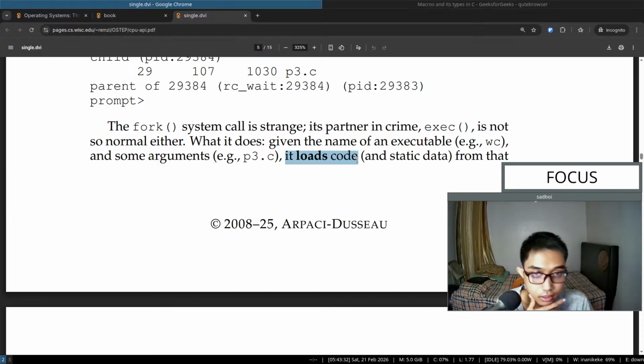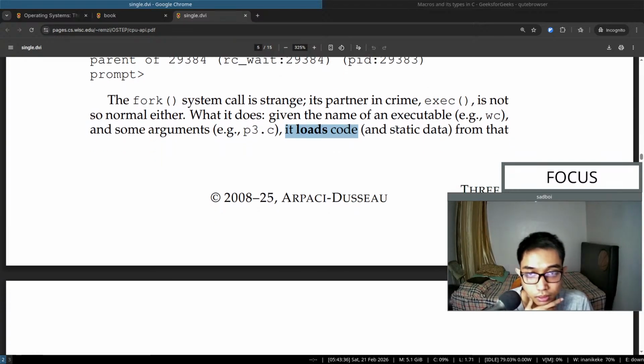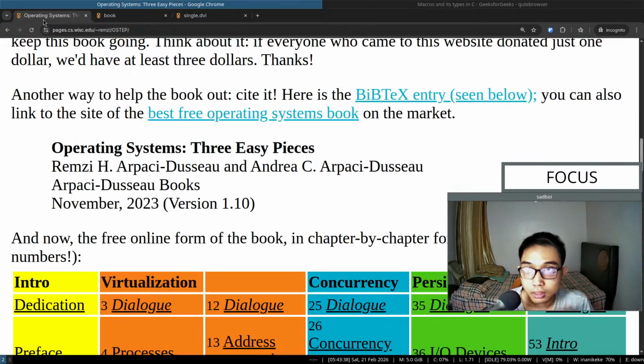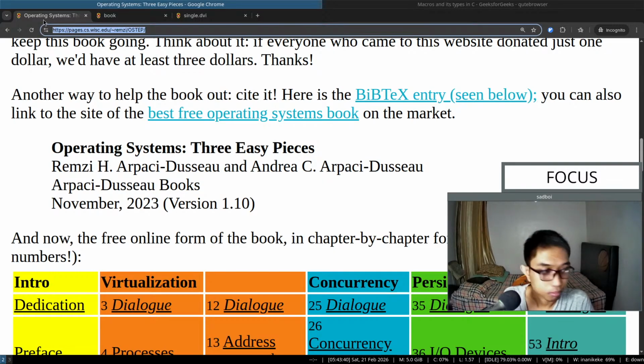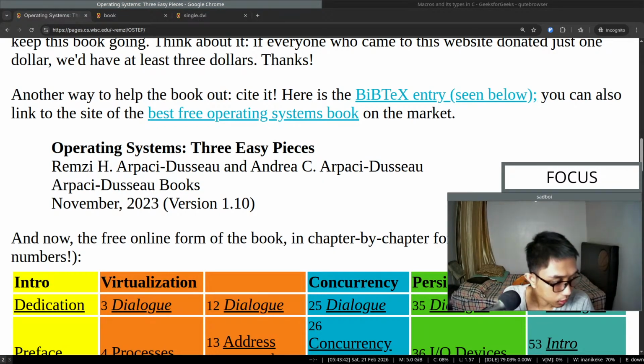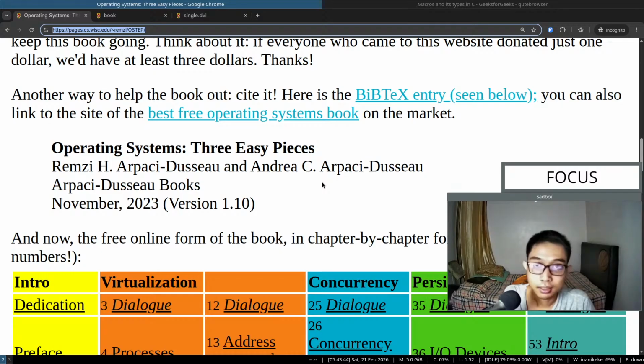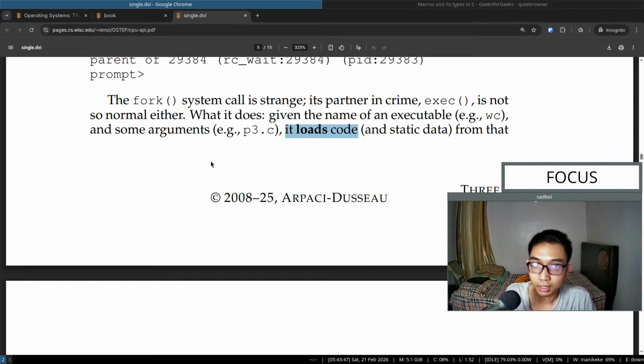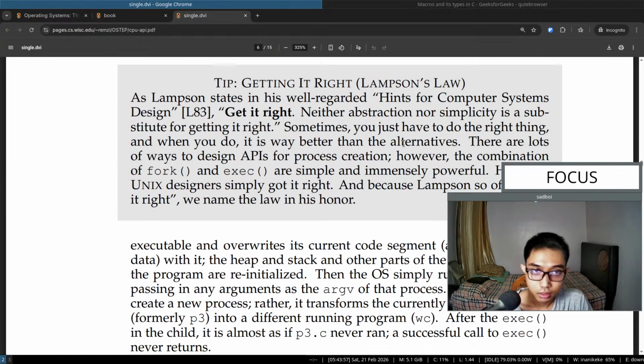Oh yeah, the reference is in the description if you want to check that out, or maybe I can just put this in the chat. It loads code and static data. Okay.